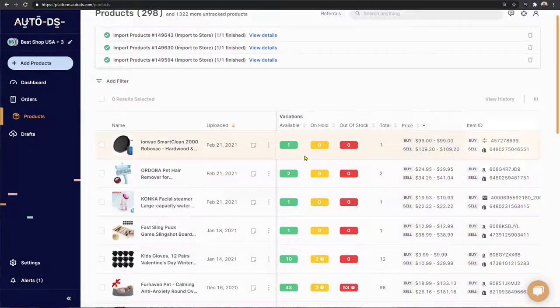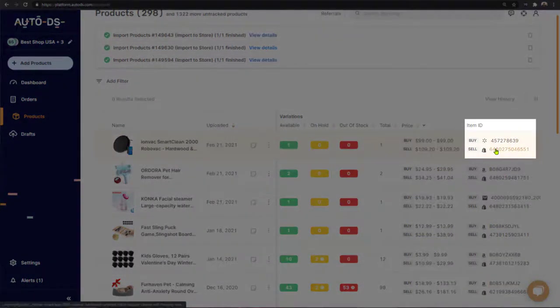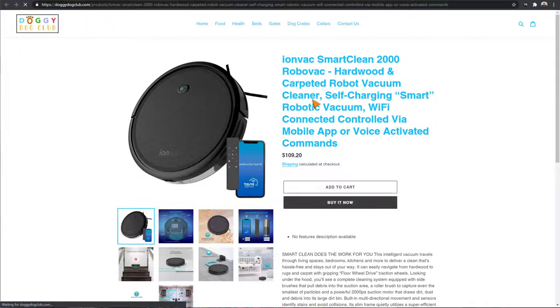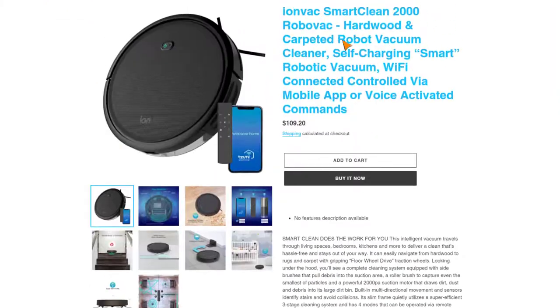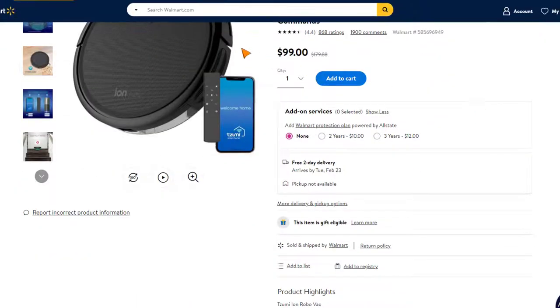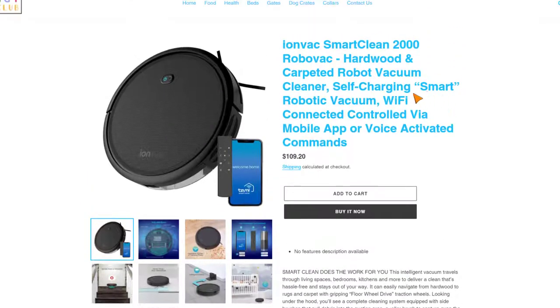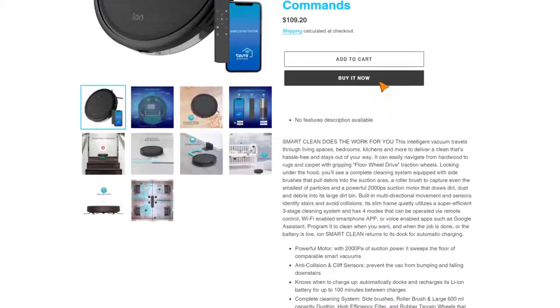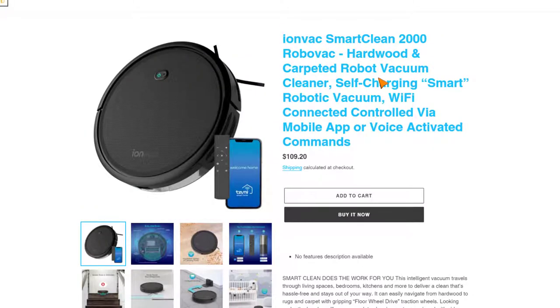Anyone can buy it. And if we click on the item ID on our store, we'll be taken to that product that was just added to our Shopify stores. And here it is right over here. All of the product's information, everything that we had on the suppliers page, is now on our Shopify store, and we can start selling this product just 1 minute after we clicked on that import button from the supplier page. And that is how simple it is to import products from Walmart to your Shopify stores in just one click.